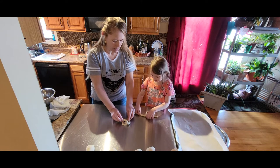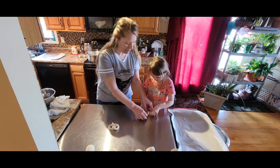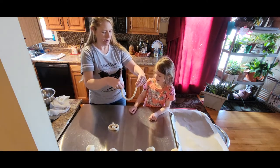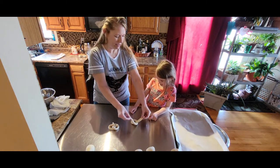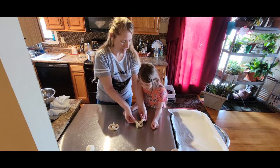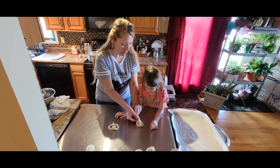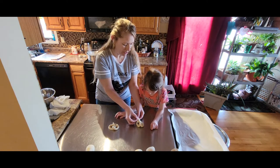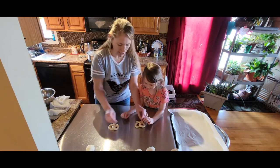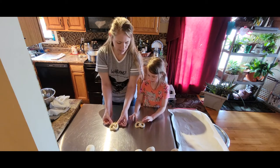So if you hold your ends and then twist it like this, twist it, and when it's twisted, twist one more time. You can twist more than once if you want. Twist a bunch, but I only do one more time. Then when you hold it out and put your ends, you want to push your ends down and pinch them. Pinch them in there.